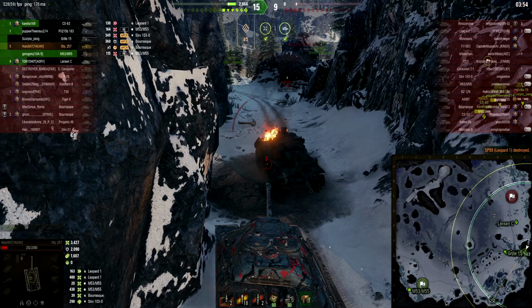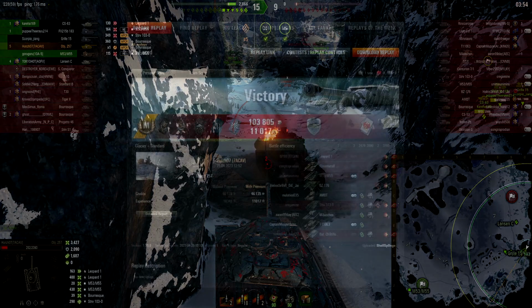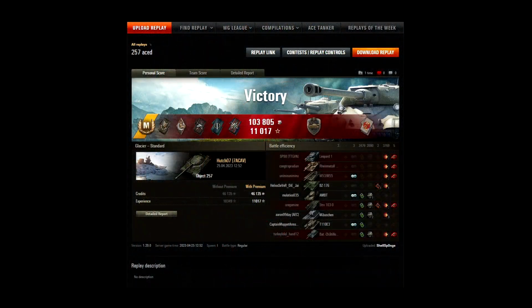Alrighty, that's the replay, and that's my thoughts on how you played that game and what I would have changed differently. I'll see you in the post-game results. Okay, here we are in the post-game results. So Hutch managed to get Ace Tinker. You also got Spotter Medal, Hand of God, Duelist, Fighter, and the fire effect.